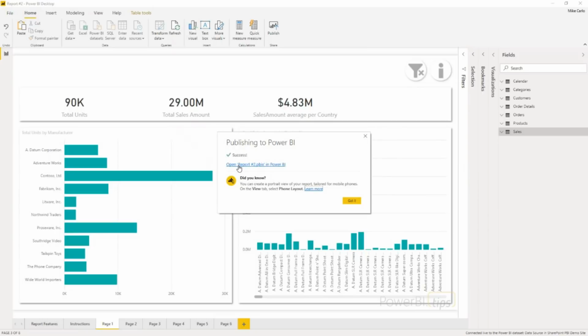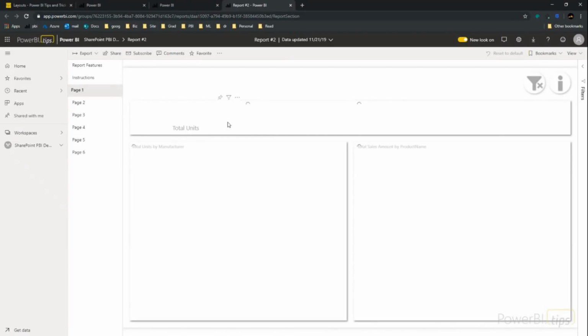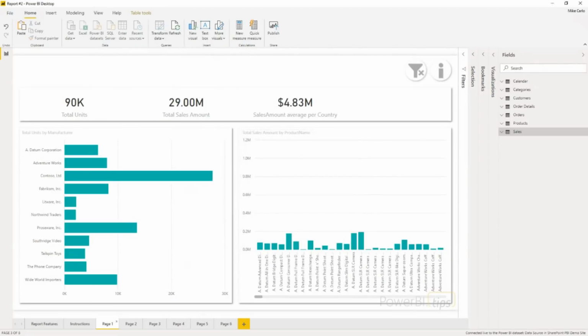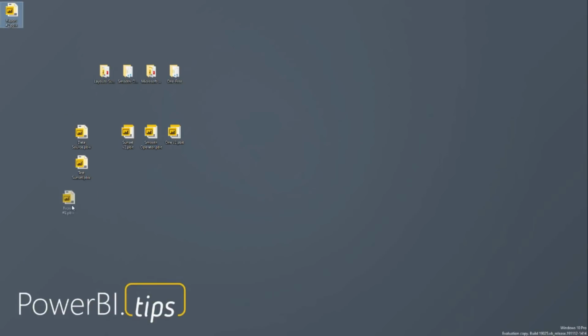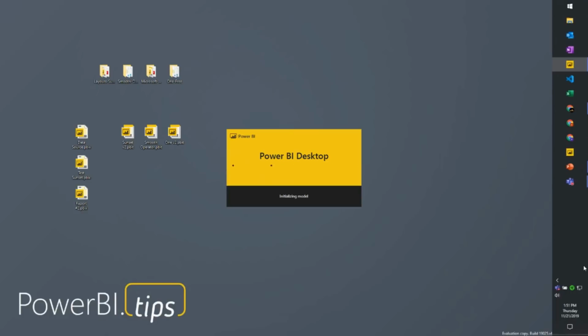Now that it's loaded, we can then go open the report in PowerBI.com. And now we have added our second report to the PowerBI.com space using the same data set. All right, lastly, we can go do this one more time. So let's look at one more layout here. Let's go to this last one called the one. This is going to be one that's going to be pretty flexible.